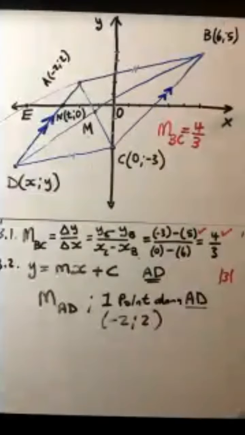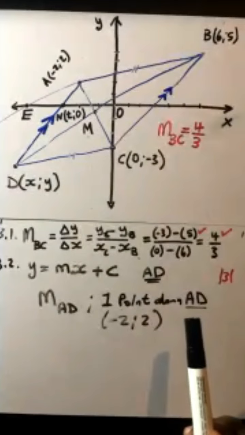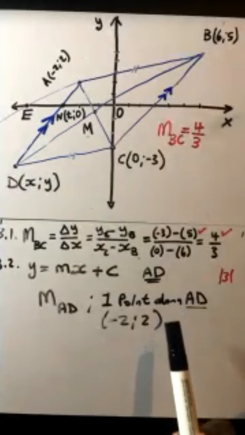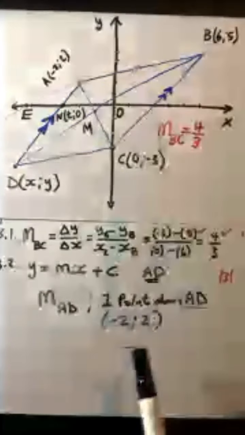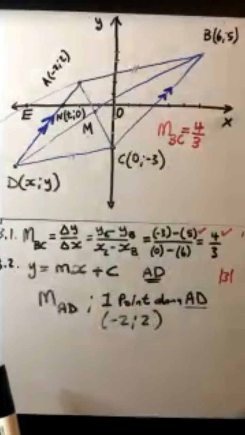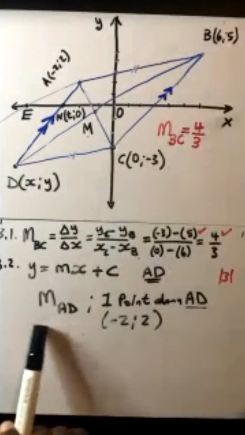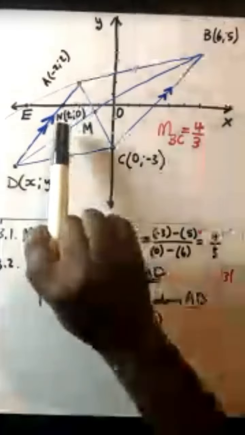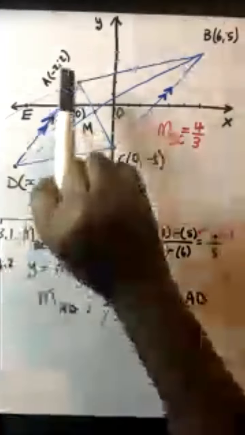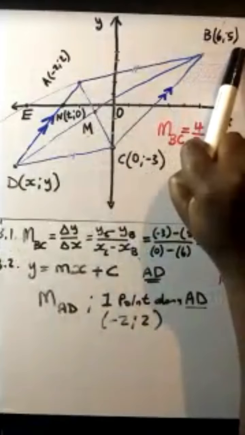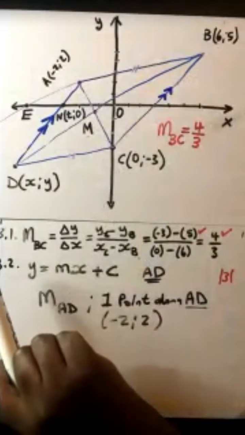So guys, it's very, very much important that you are able to gather all the information that you need, and again consult with the given diagram to find out if the information is there. But now it seems like this could be an issue because we do not have the values that we can use to calculate the gradients, just like we did on the previous question where we had the coordinates of B and the coordinates of C.